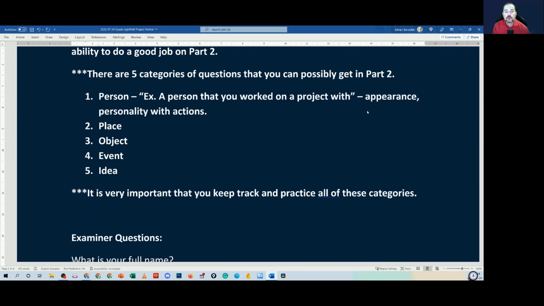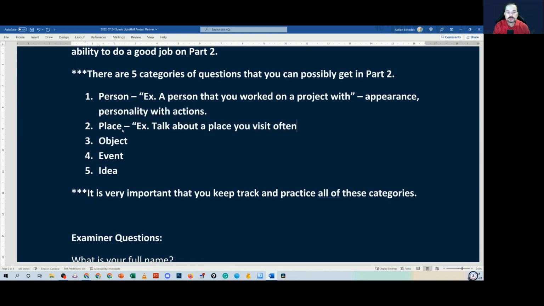Let's say I'm doing this at home right now. Then I know that I've practiced responding to a cue card based on a person. The next time I practice my speaking, I will choose a question set that focuses on one of the other categories, like talking about a place. For example, talk about a place you visit often in your city. That could be one of the questions for the cue card.